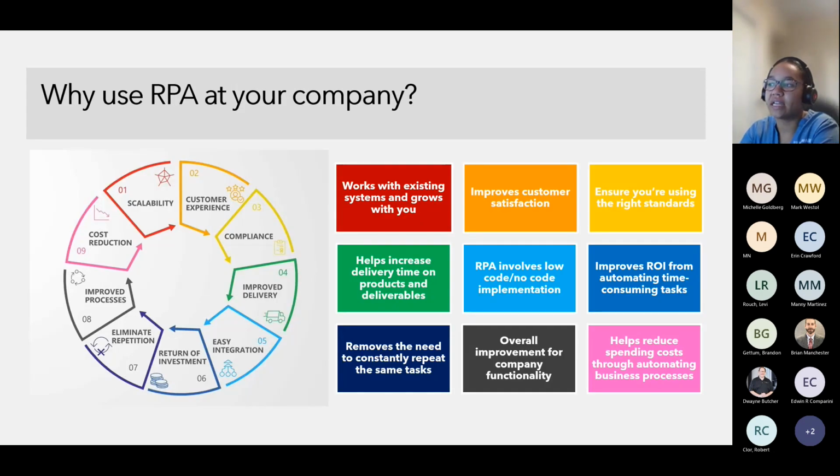So I have this last slide here before we get into the real world solution examples. And we've touched on this a little bit, but a lot of these are the trends that we've noticed over the past year, with people and their growing interest in RPA. This is what they're noticing. It's scalable. You can use this with many different systems. As I mentioned, you can create those custom connectors.